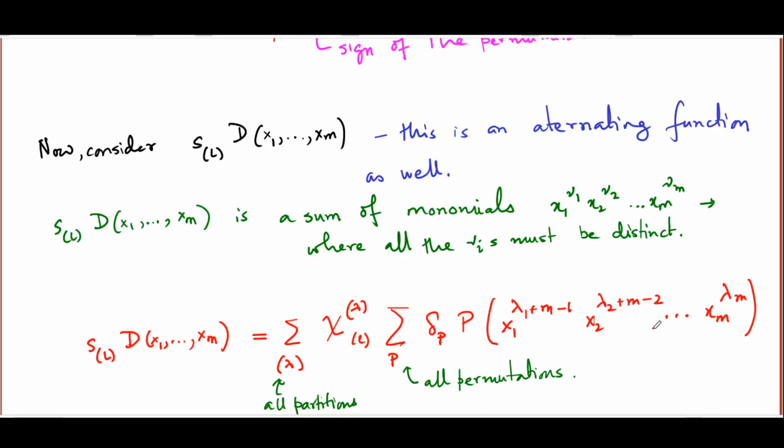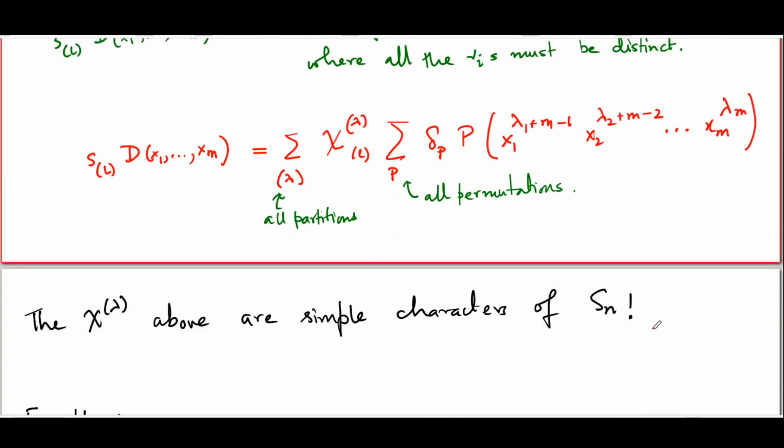Now, it is easy to understand that these coefficients that we have here, chi lambda L, must be linear combinations of the chi lambda L that we had written down earlier for the expansions of S_L in terms of the symmetric sums over partitions. Well, what makes this really important is the claim that the chi lambda above, that is chi lambda L1, chi lambda L2, chi lambda L3, running over all the conjugacy classes of the group Sn, actually give us simple characters for Sn.